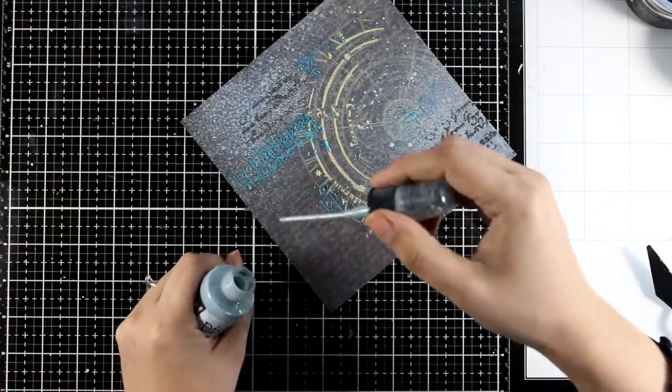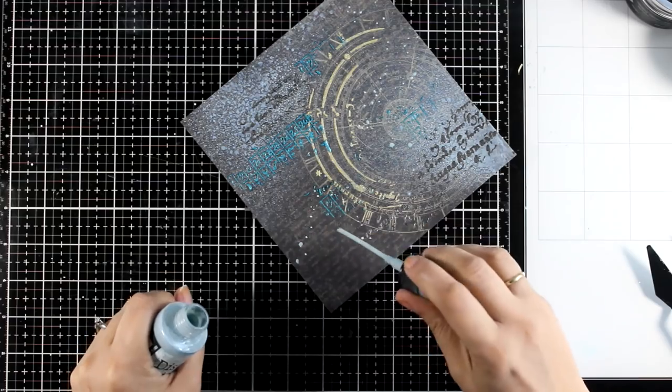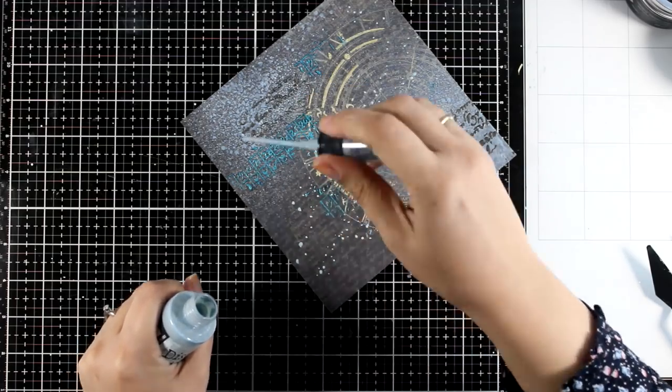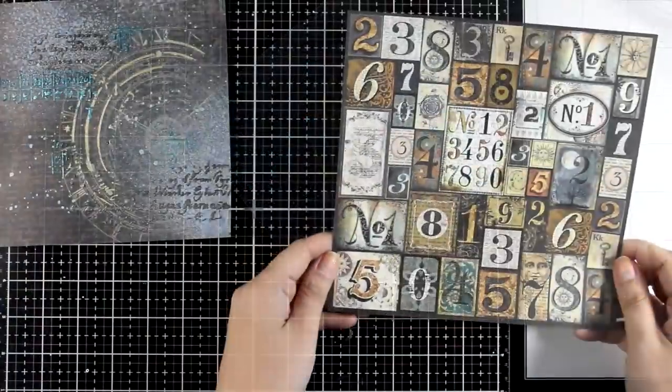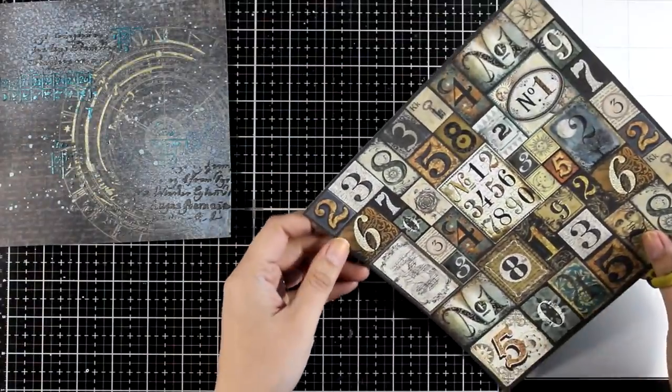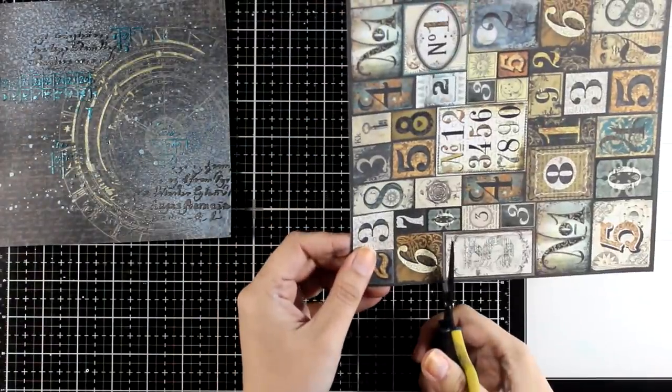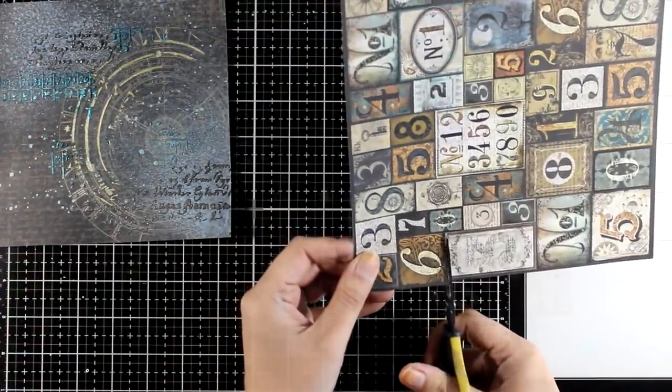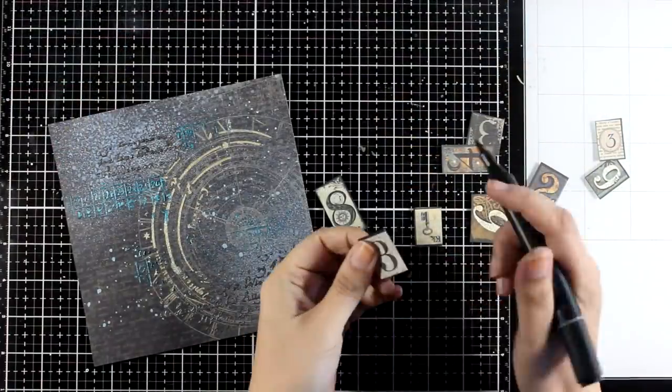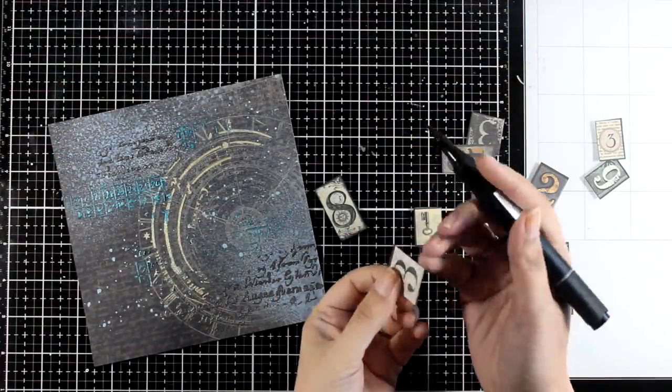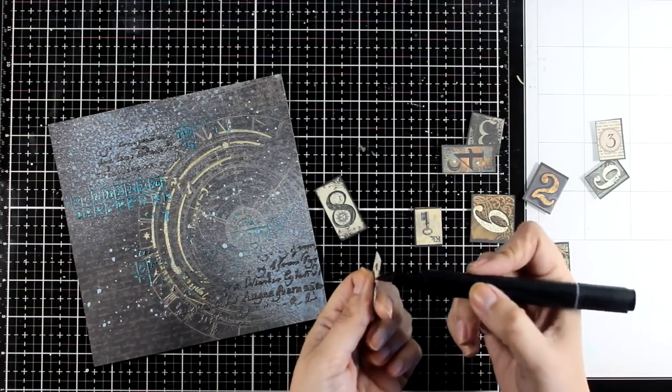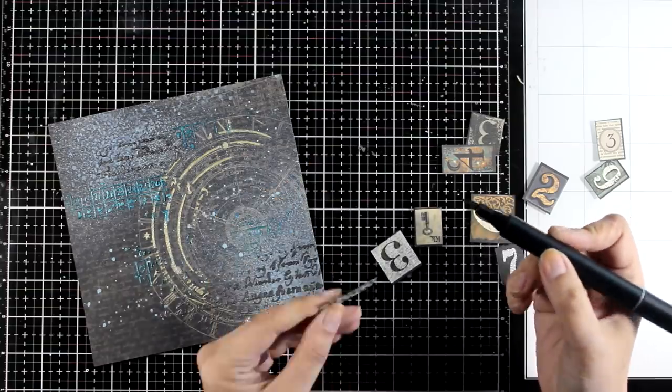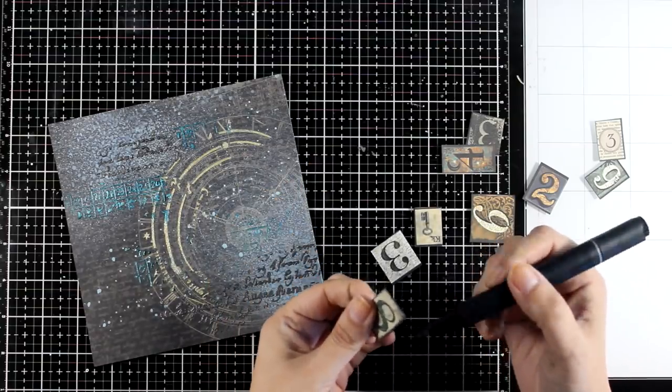Now again I'm using vintage patina, which is the spray I used in the beginning, and I'm adding some splashes. I will leave this aside to completely dry. From the same collection here is another paper pad full of numbers. I'm going to cut off a few of them. At this stage I didn't know how many I'm going to use, so I cut out enough to have plenty. I'm getting rid of that white edge just by using a marker all around the edges.